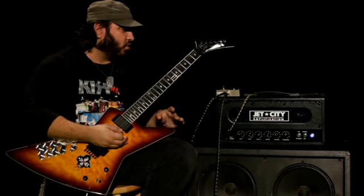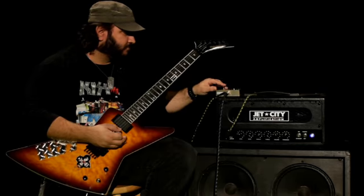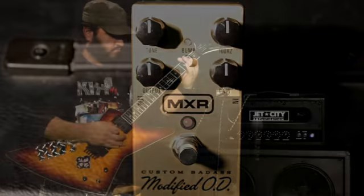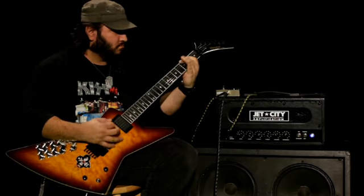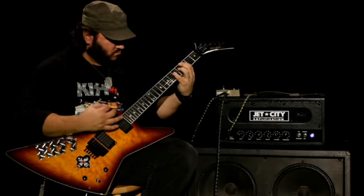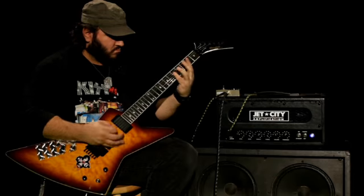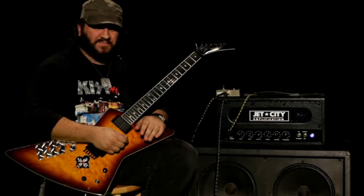And now we're going to kick on the overdrive. All the controls on the overdrive right now are at 12 o'clock, and the bump button is not pushed in. So as you can see, it gains up the amp fairly nicely.